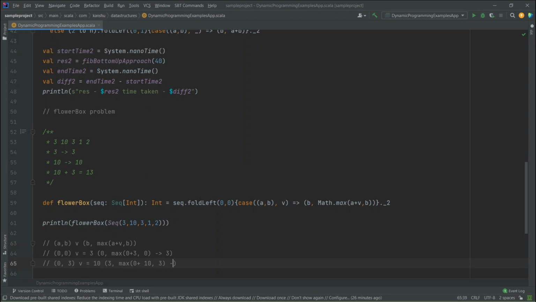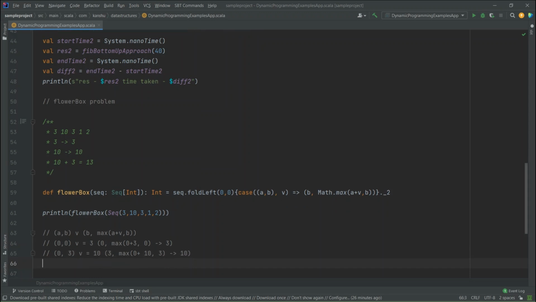So it is going to return 10. Till now we have the optimal height as 10. Now we will iterate further. The value of a is going to be 3, because every time, whatever the value of b is becomes a, and the new value here we have is 10.